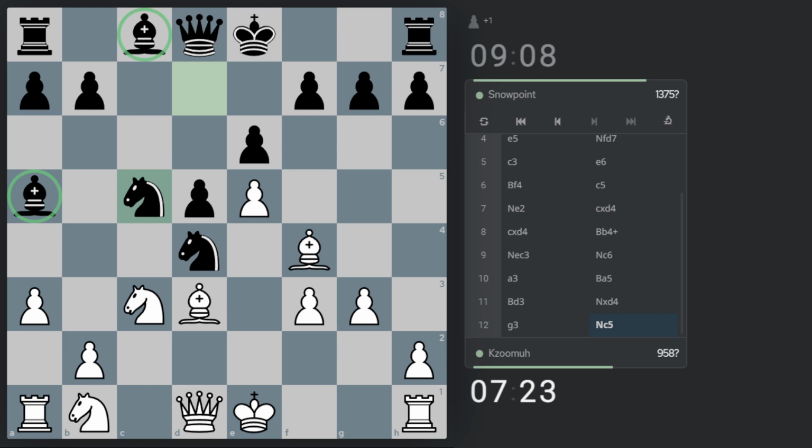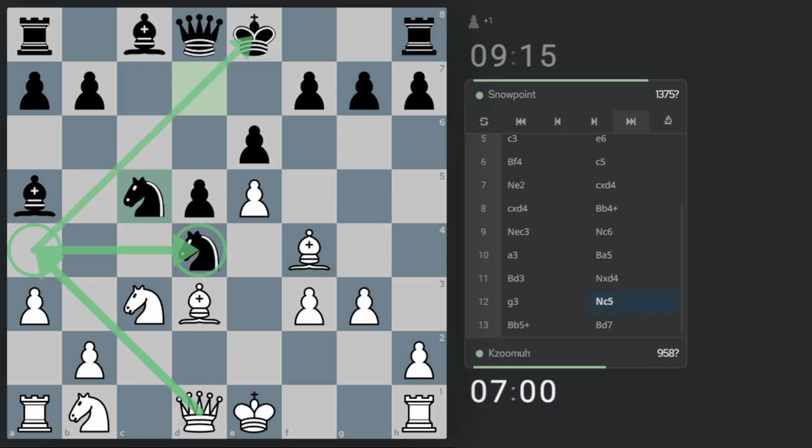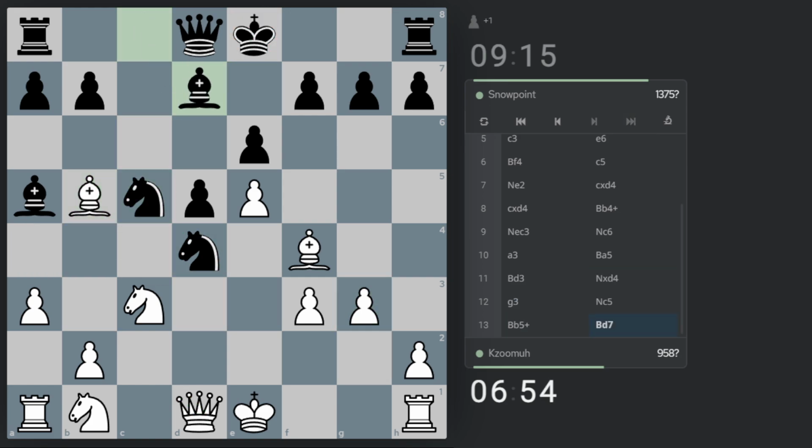But I'm not so certain. Bishop check as this. Something important to note was that actually there was this check. Picks up a knight. But it wasn't found, and bishop d7.